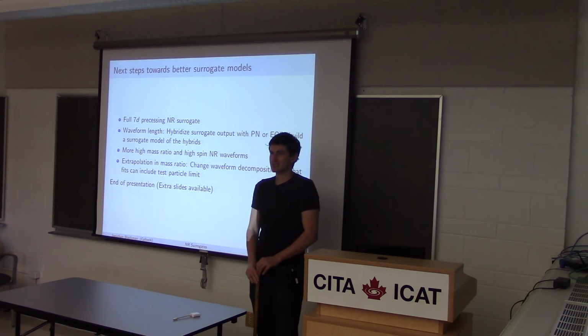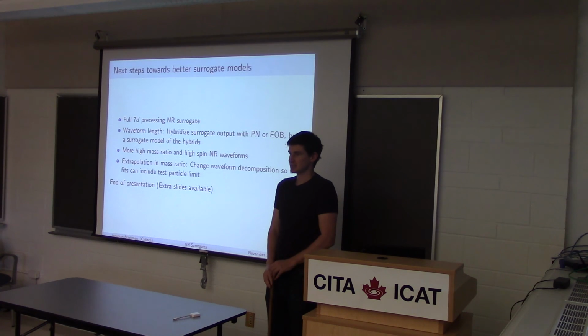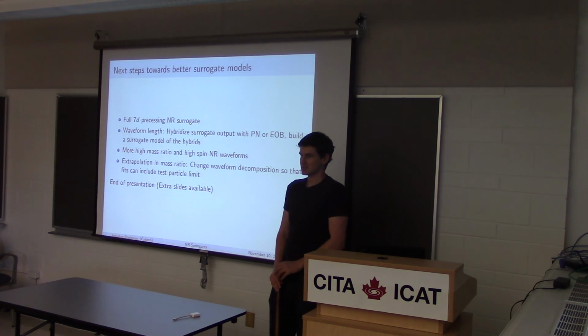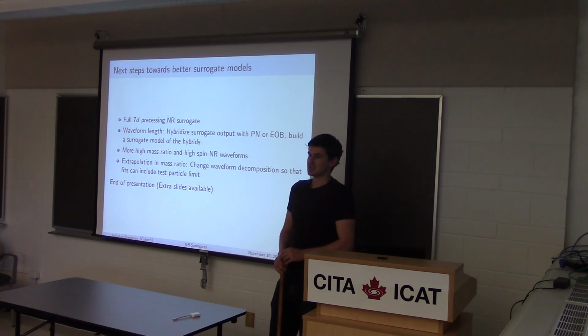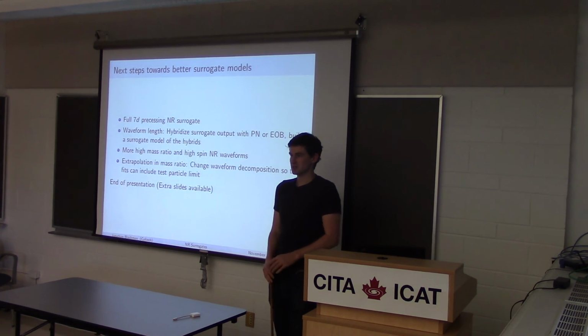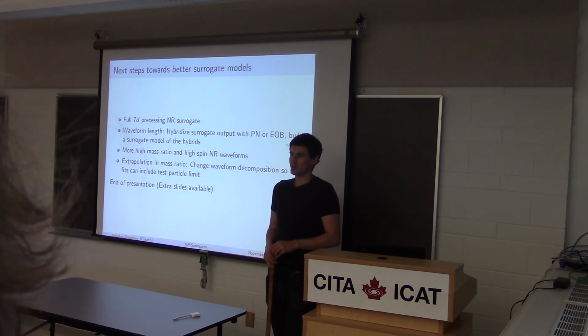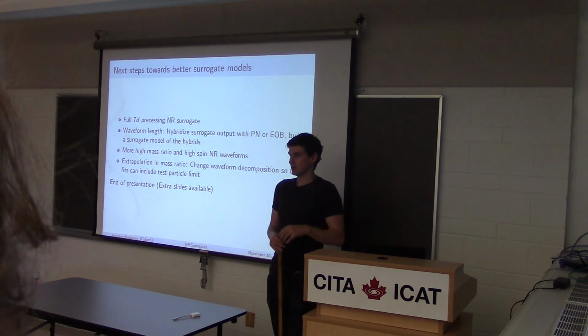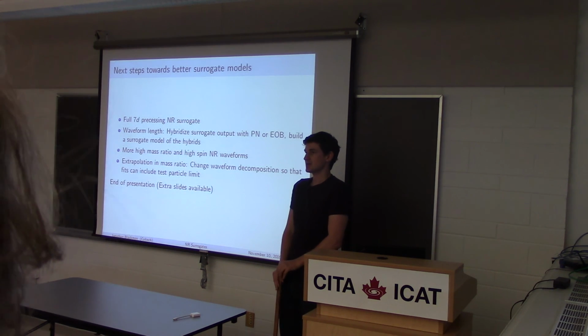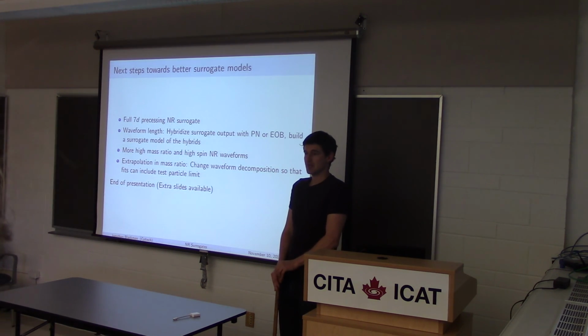Yes. So there was a little bit of physical motivation for this choice. The PhenomP model has explored a very similar parameter subspace extensively. So in terms of precession, it uses one effective precessing parameter, and it essentially places all of the in-plane spin, so the spin orthogonal to the orbital angular momentum, in this effective precession parameter, which is then placed on the larger black hole. So we chose this because that had been shown to work pretty well.